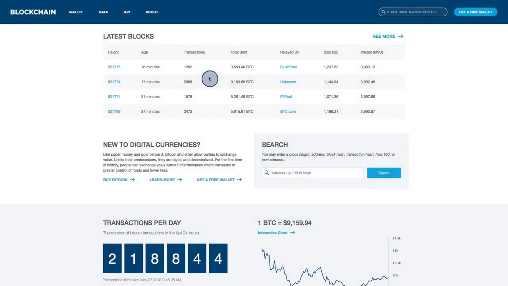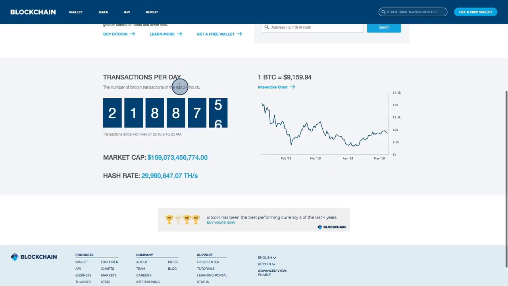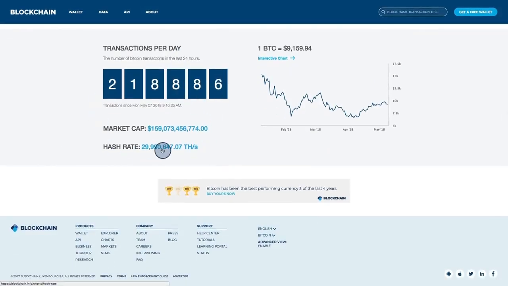Now, to better help us visualize the memory pool, let's jump over to blockchain.info. So this company offers an online Bitcoin block explorer service and cryptocurrency wallets. In addition, they offer amazing free online charts that allow anyone to learn more about Bitcoin stats and market information. Let's take a look at their unconfirmed transactions view.